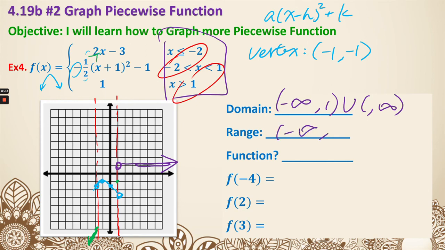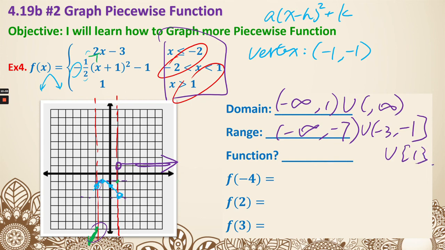First, -infinity to this right here, negative, what is that, -2. And well, actually at -2, everything is covered, even though I have an open circle on the top, I still have a solid dot on here. But we're dealing with range, so this is not -2, -1, 2, 3, 4, 5, 6, -7. There we go. And then starting from -7 going up, the lowest point I'm about to hit is at -3. But -3 is not included, so it's going to be from -3 to -1. The -1 is right here on the top of the blue. Lastly, the purple. The purple is exactly at 1, so they actually fit in quite nicely.